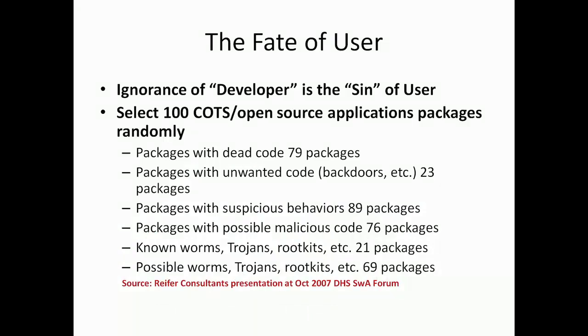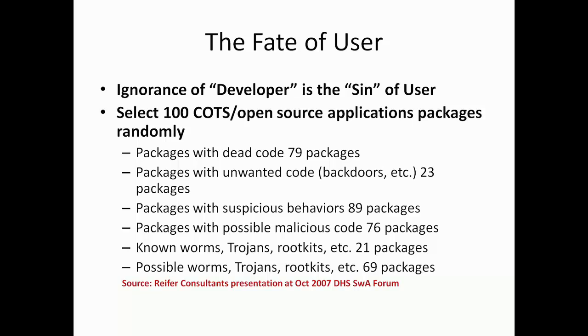See, this is the ignorance of the developer, which is the sin of the user. So, this happened in 2007, and I do not see something happening in the same way in recent times. Maybe I missed it, but this itself is very scary, and I am sure more recent surveys would be much scarier, if you could call that word, right. So, 100 commercially off the shelf open source applications were picked up randomly, and they were analyzed, and the analysis is put down as those 6 points.